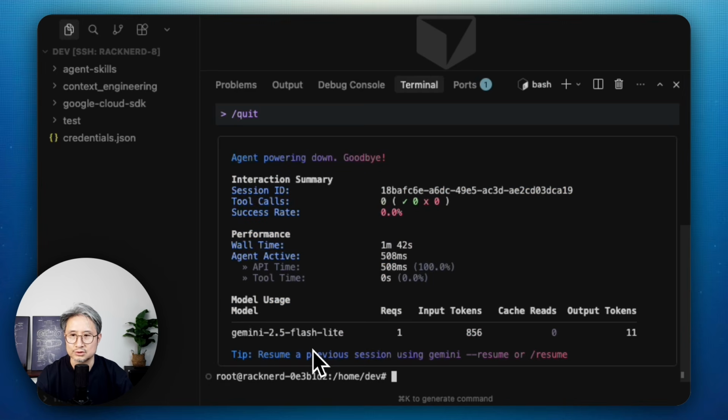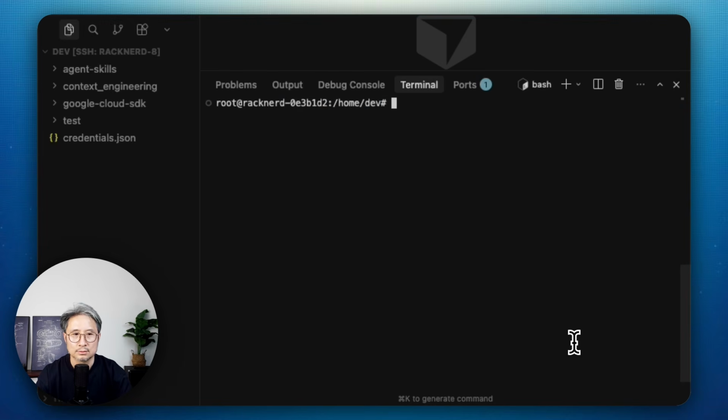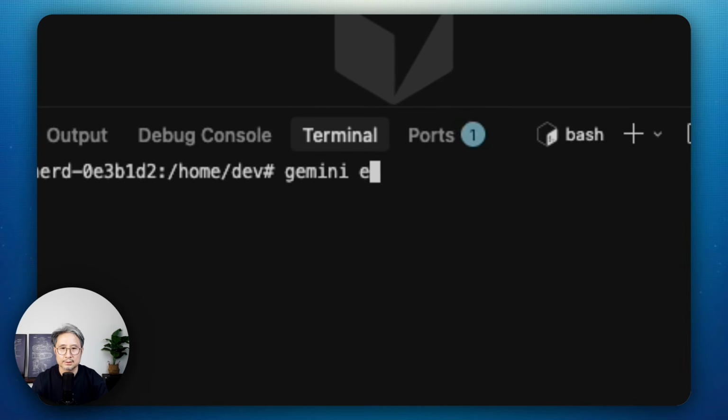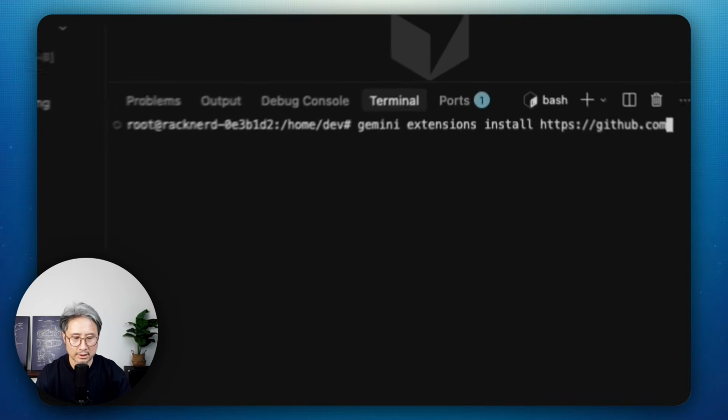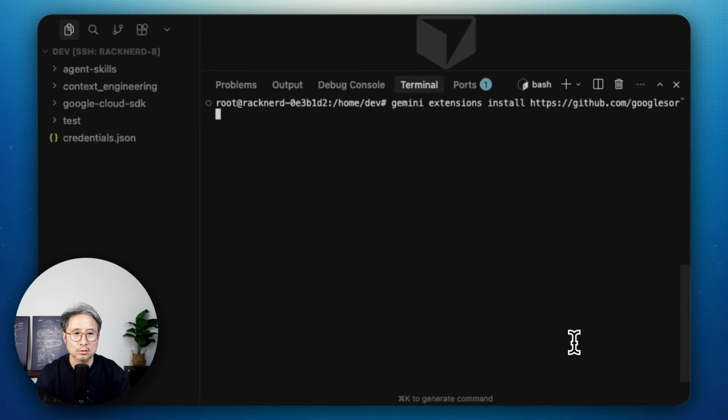Let's go out of the Gemini CLI, and then you should run gemini extensions install with the GitHub URL of Google Workspace CLI.